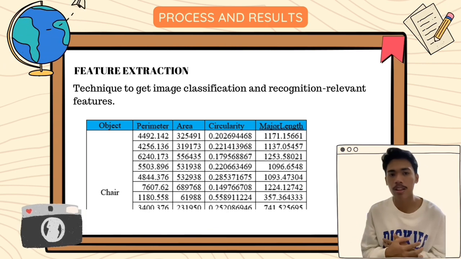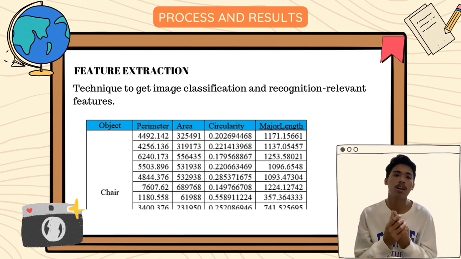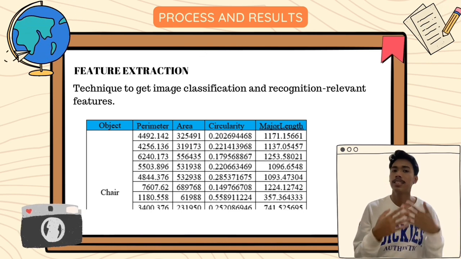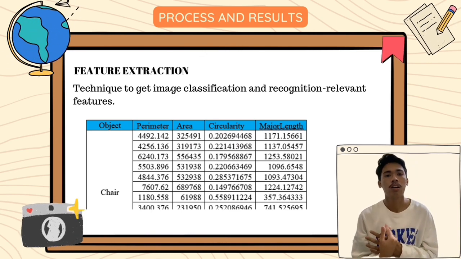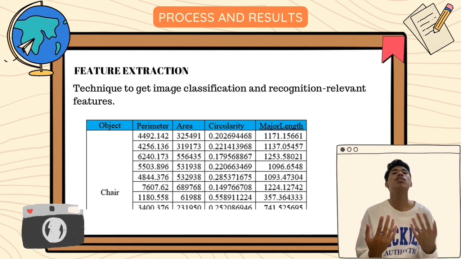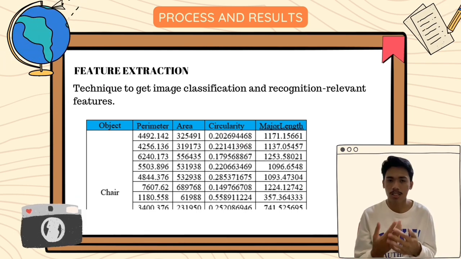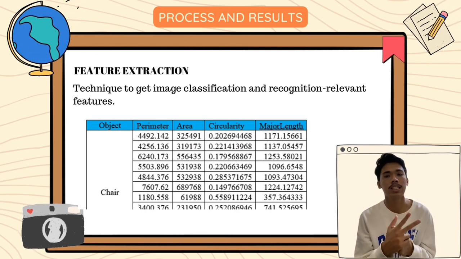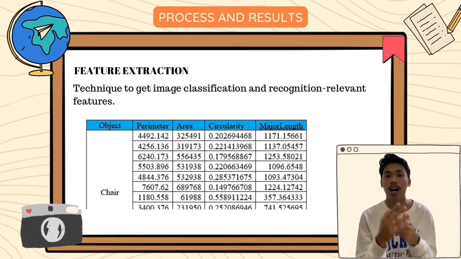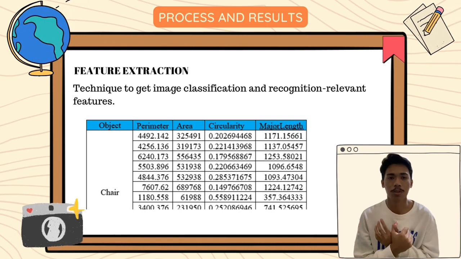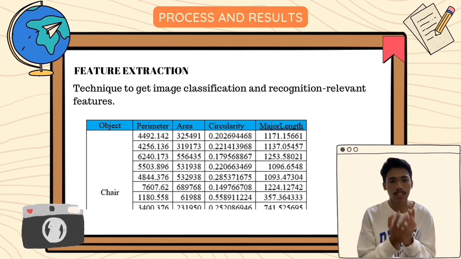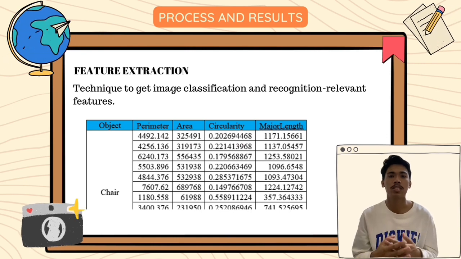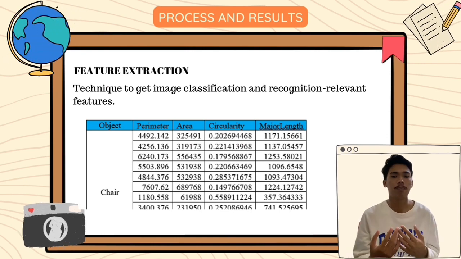We have come up with 2 sets of folders of images that we'll use for the training and testing dataset features. For our case study, we use a few global features such as perimeter, area, circularity, and major length of our selected instruments.